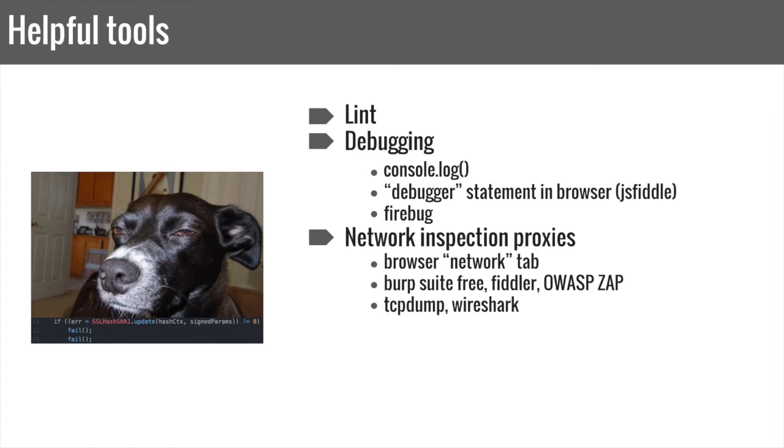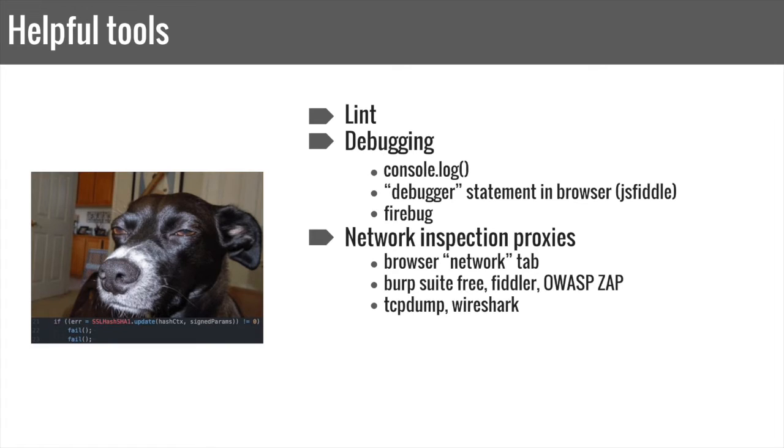Debugging, I think, is a good idea, right? So you run the code in your browser or the Node command line application, whatever is appropriate for your application. You can insert console.log statements in there if you want to. You can use the debugger statement, which works well in browsers. So, for example, if you have some code you're trying to figure out, you can take a portion of it, put it into JS Fiddle, and change it however you need to make it work on its own without all of the other code that's in there.